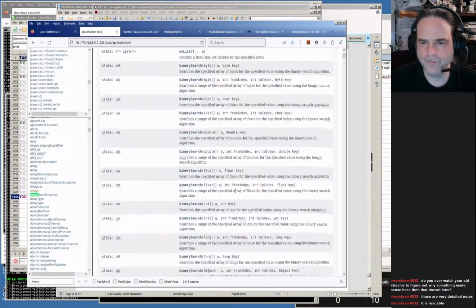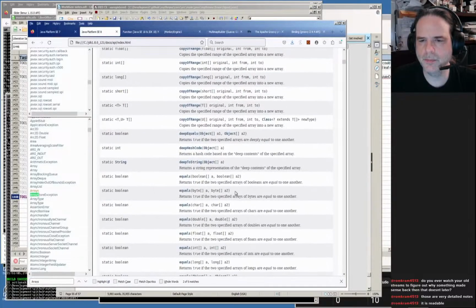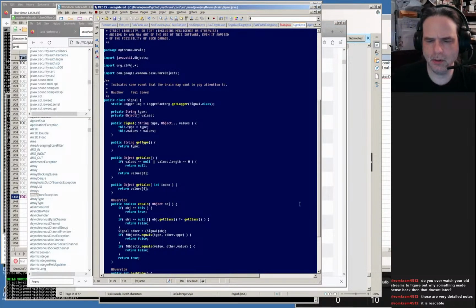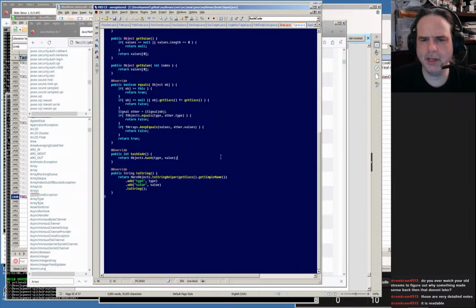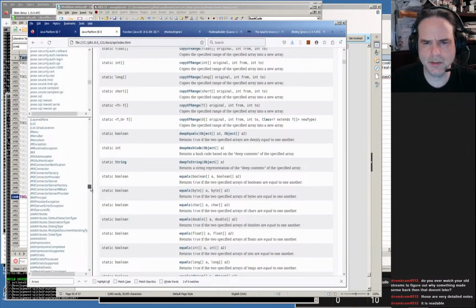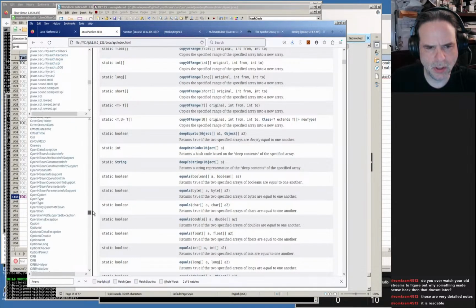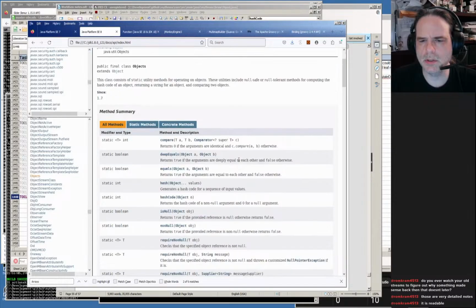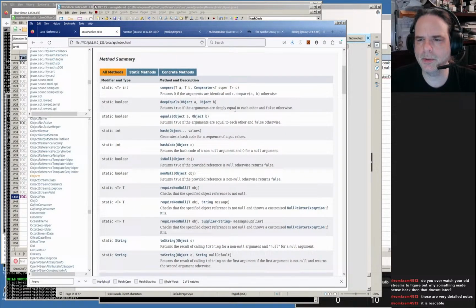I think there's an Arrays equals. Arrays deep equals, or deepEquals, yep. Not Arrays, deepEquals of values and other values. Okay. And then the hash code of values. Objects.hash, I think we have to do deep hash code. I don't think it will do that automatically. Okay, deepEquals returns true if the objects are deeply equal.